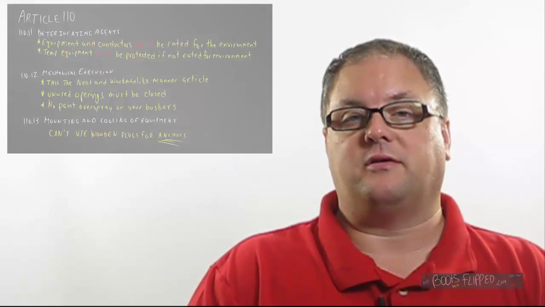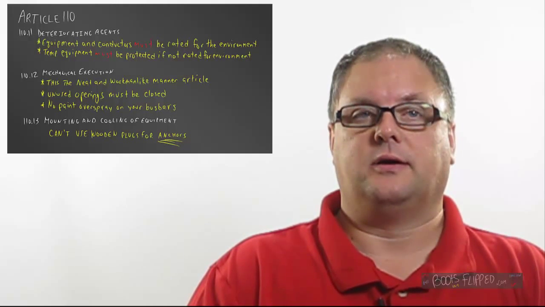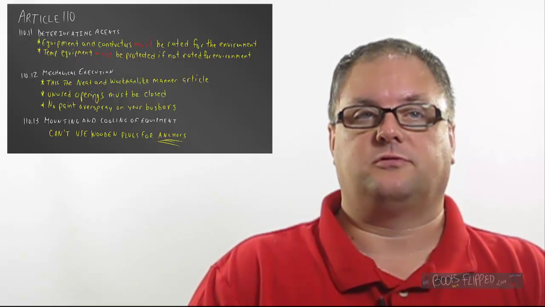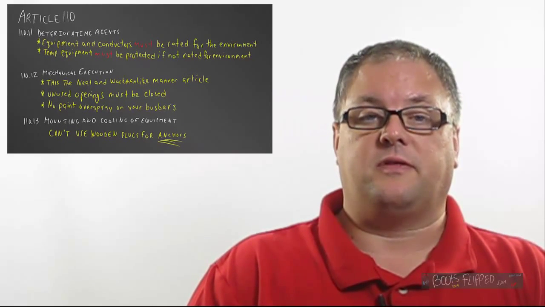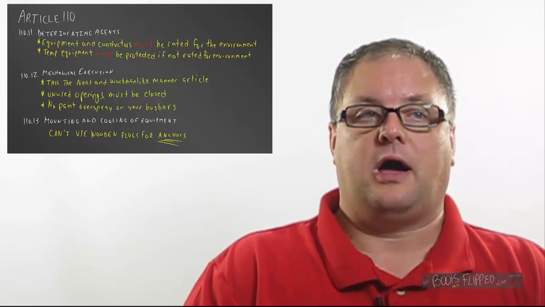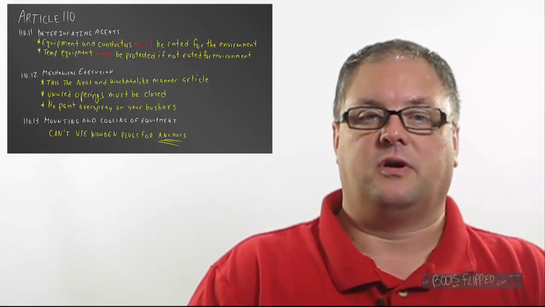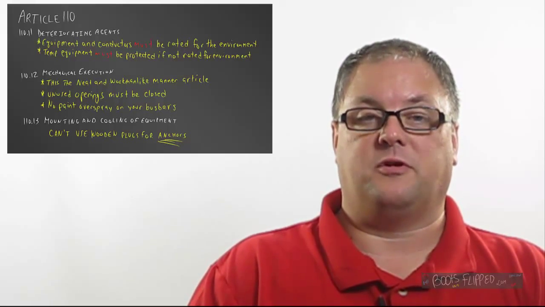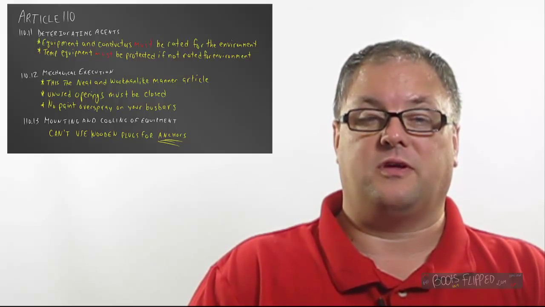Well, let's move on to Article 110.11. That one talks about Deteriorating Agents. Well, when you put the equipment in an environment, it must be rated for that environment. A friend of mine was telling me that they work at a water treatment plant, and they have an air conditioner that is in the outdoor environment for their office space. But a water treatment plant, the air is pretty corrosive. And every year, they have to fix that unit because just the environment around it tears it up. Well, we have to watch out for that stuff when it comes to our equipment. So we have to have equipment rated for the environment that it's in.